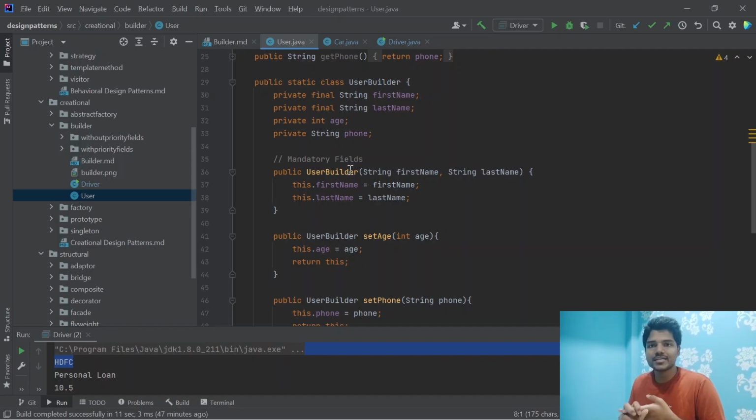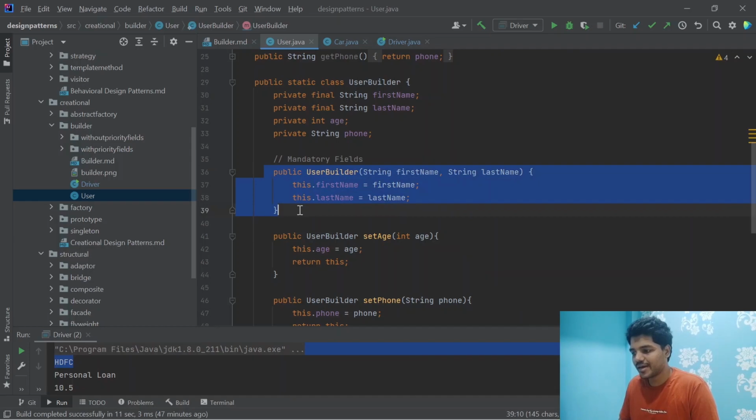There are two mandatory things, right? That's why we will create a constructor with the two mandatory things, because that behavior does not change no matter how many times you create the object. But with the optional fields, the behavior will change every time you create it. That is the only difference between mandatory and optional.